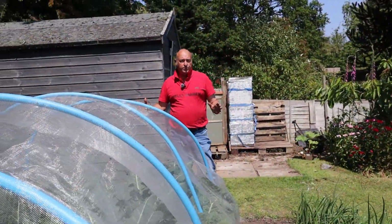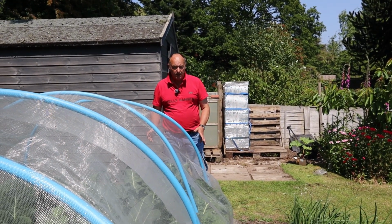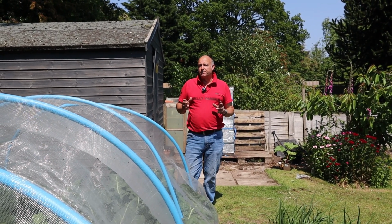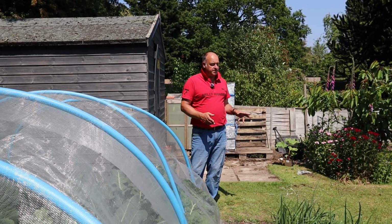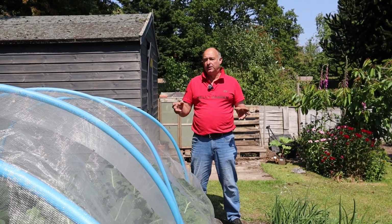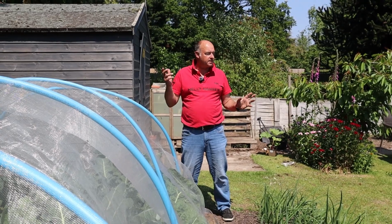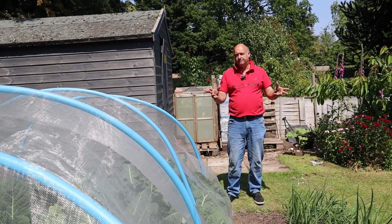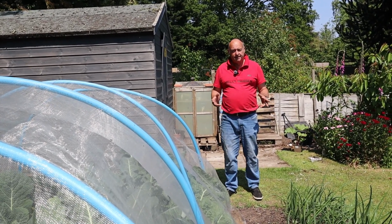It's also really important during the month of June that you now keep brassicas covered, or spray with the appropriate spray to keep the caterpillars off. When we walked out of this garden this morning at about 9:15, 9 o'clock, we could see the white butterflies flying around, couldn't we? And today is the 10th of June. Yeah, it's the 10th of June today, so they've arrived. Not in huge numbers yet, but they've arrived.